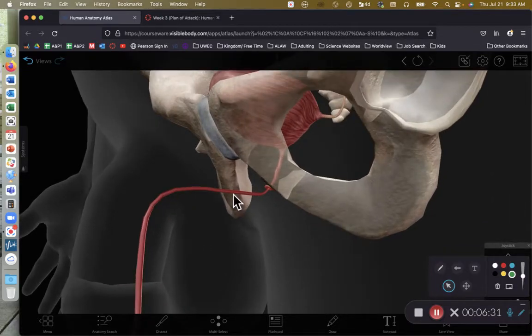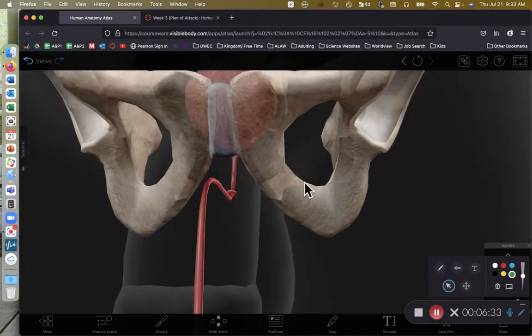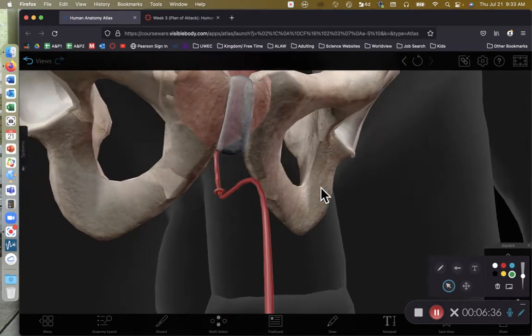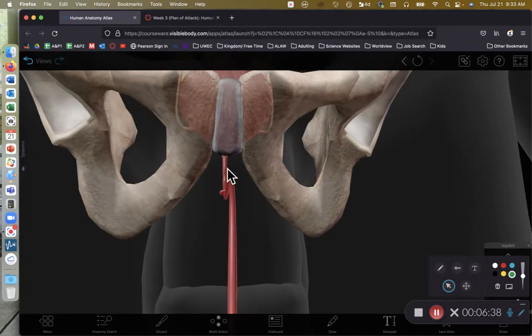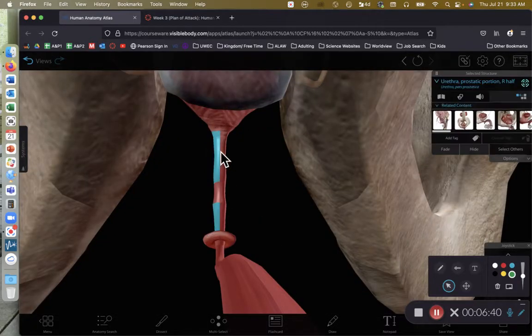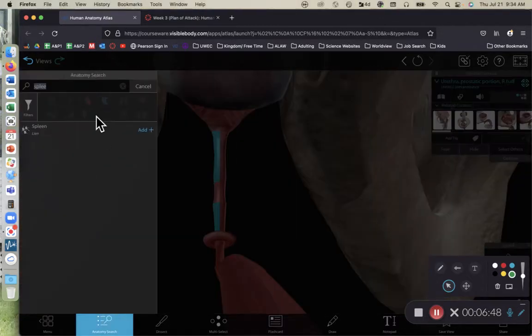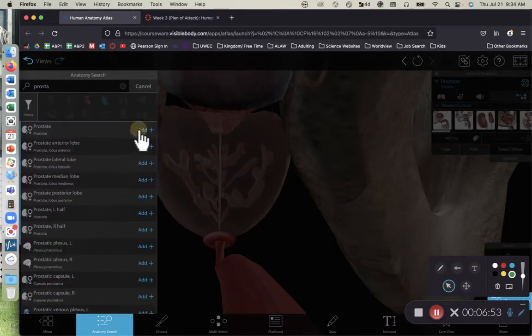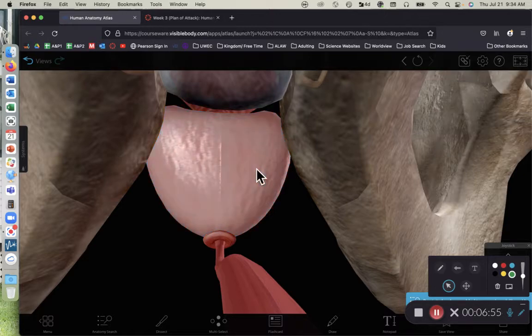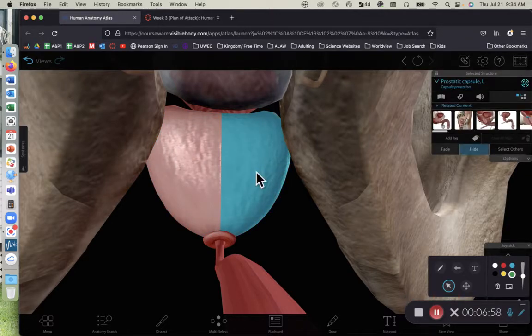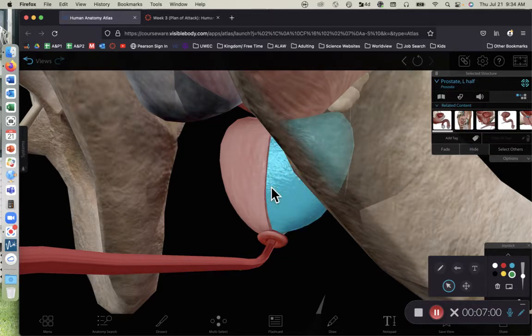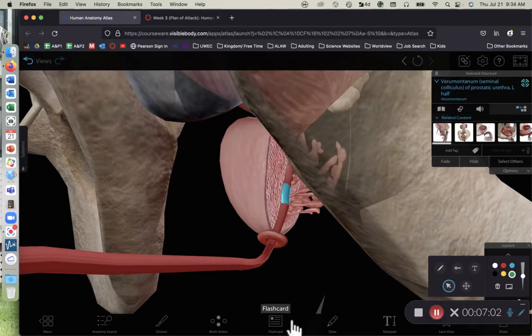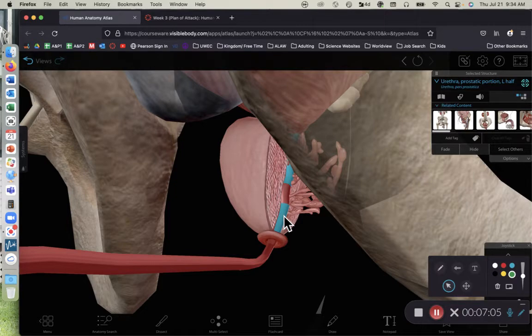And as we're looking at the male urethra, we really can't appreciate it unless I add some more structure. So first, right here, we have the prostatic urethra. This prostatic urethra is going to be the portion of the male urethra that's in the prostate gland. So I'm going to go ahead and add the prostate gland. There's the prostate gland. The prostatic urethra is the portion of the urethra that travels through the prostate gland. Right here, the prostatic urethra.